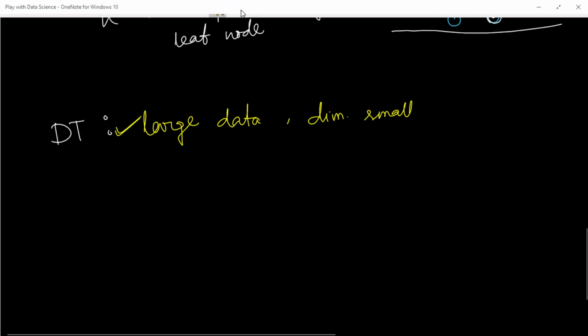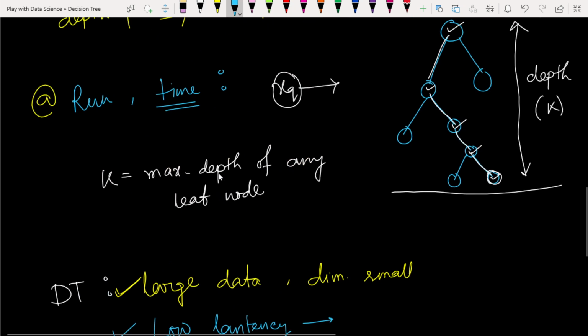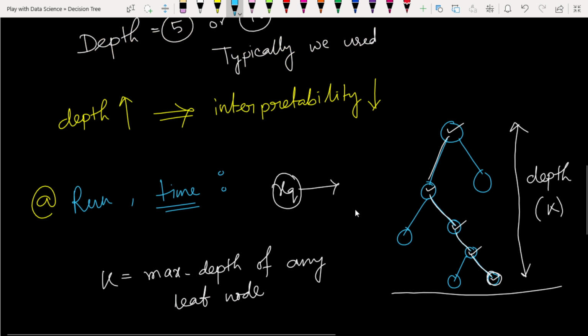Another advantage of the decision tree is that if we are interested in building a low latency model, then just look at the runtime complexity: it is simply order of the depth of the tree. In general, for a binary tree the depth is order of log n.